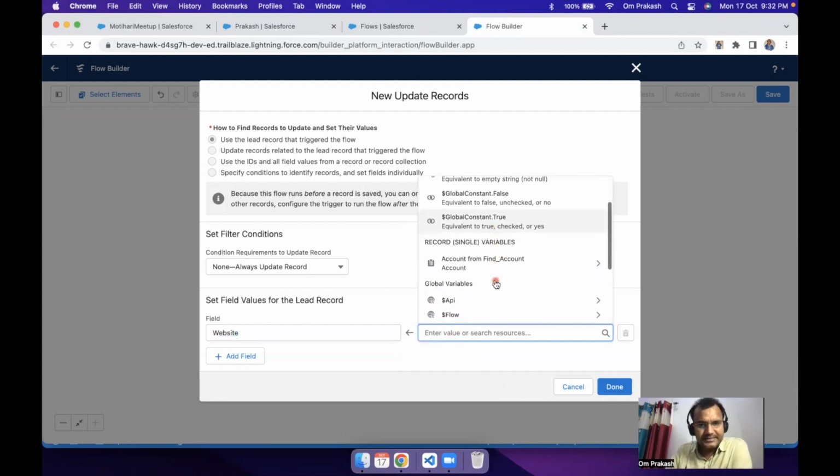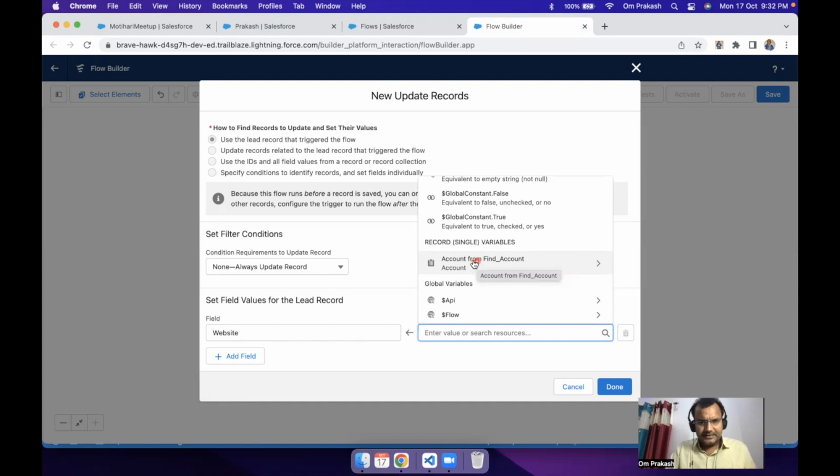Find something here. See, record single variable Account from Find Account. Remember, in the previous element we have taken one account and I have given the name of that element Find Account. You can check, it's coming, and I have also chosen to store the field value in the previous element.